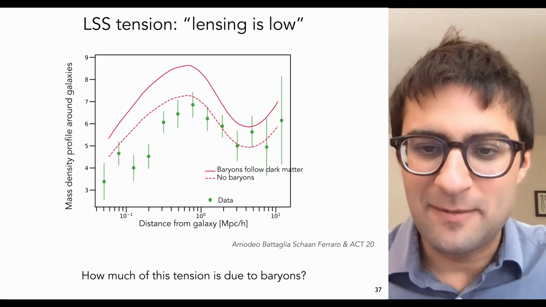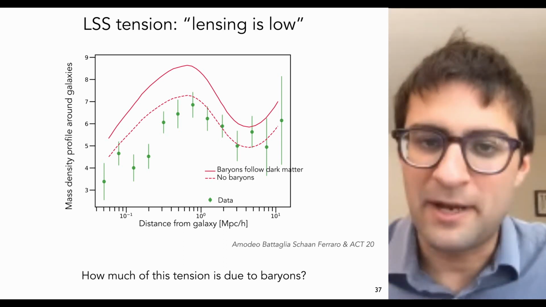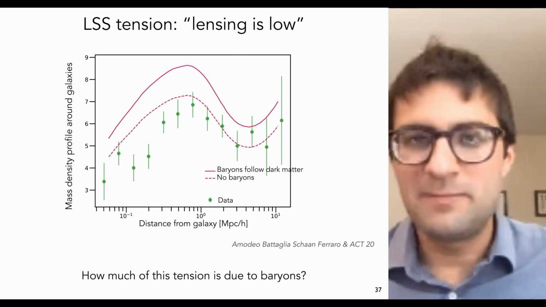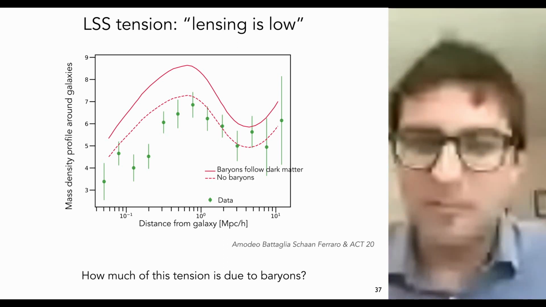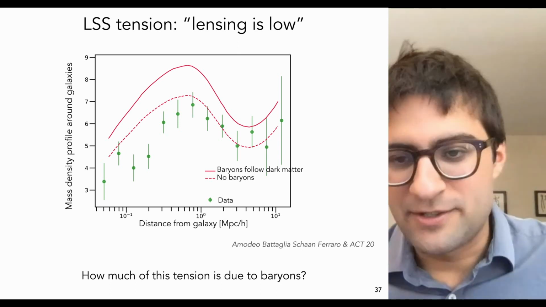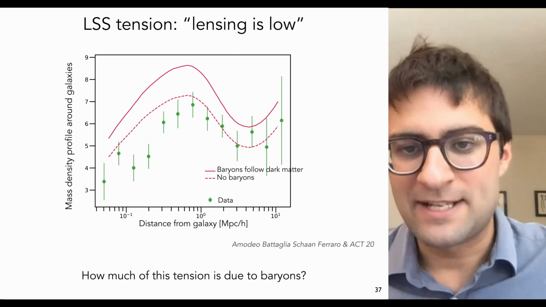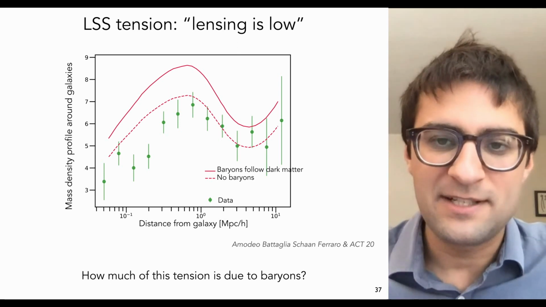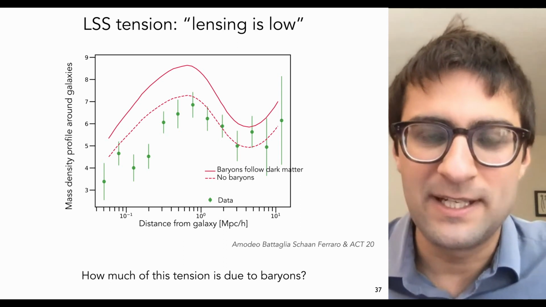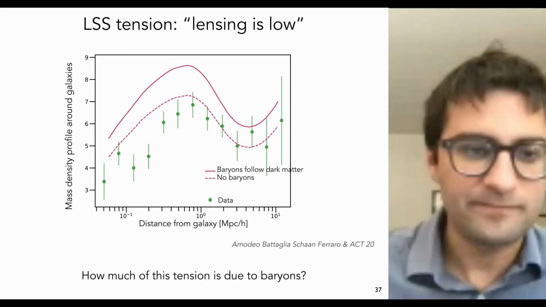But the main point to take away from this plot is that the theory expectation in red, if you assume that the baryons follow the dark matter, overestimates the signal compared to the actual measurements, which are the green data points. And so there are many potential reasons for why that would be. But the question I would like to ask is how much of this tension is due to baryons? And if you push the baryons away from the halos, at most what you can do is completely get rid of all the baryons. If you do this, what you get is the red dashed line. And so while this may not completely solve the tension, you can see that it could be a big part of it. And so what we'd like to know is, where is the truth between the solid red curve and the dashed red curve, and use the CMB as a backlight to answer this question.